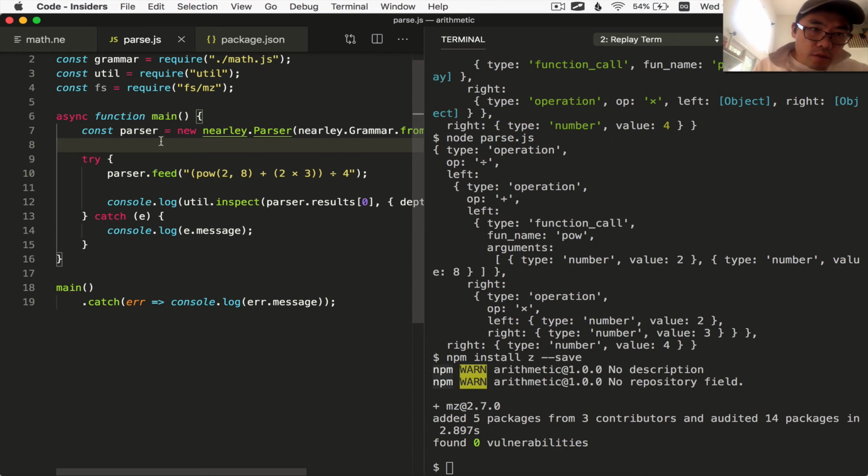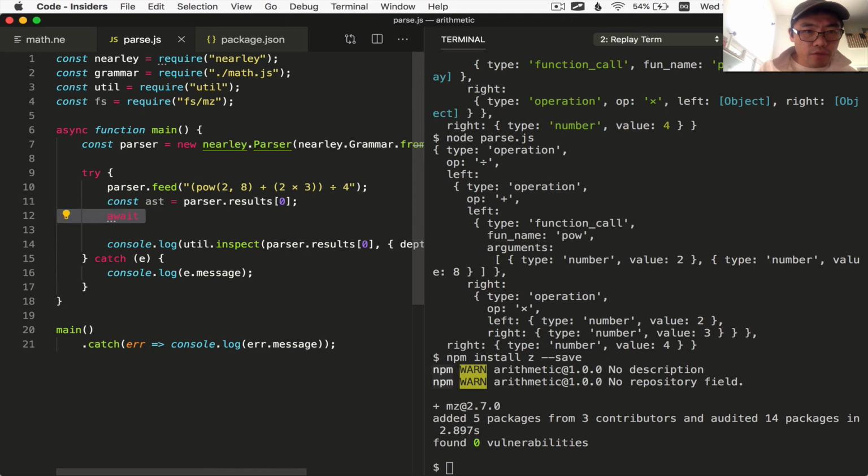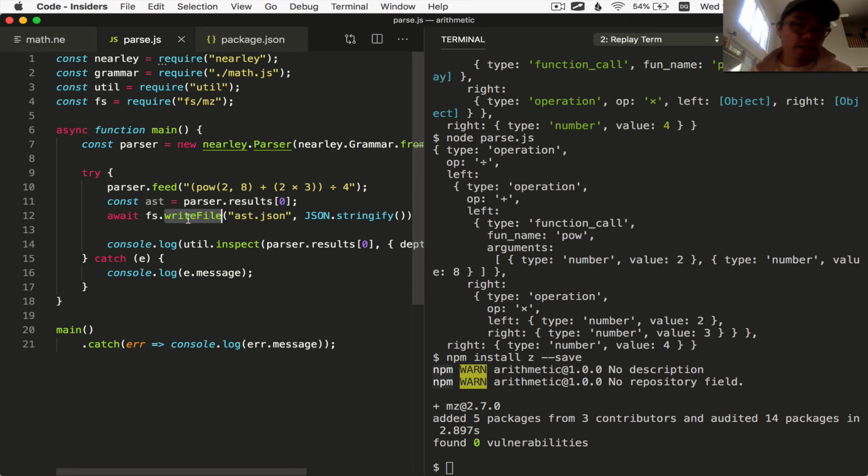But the way you use it with async await, the reason we like to use this is because we can use it easily with async await. So when we want to read a file, or if we want to write a file, I should say, in this case, we just await the result of the file write.